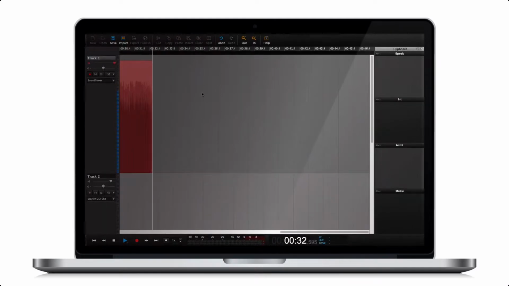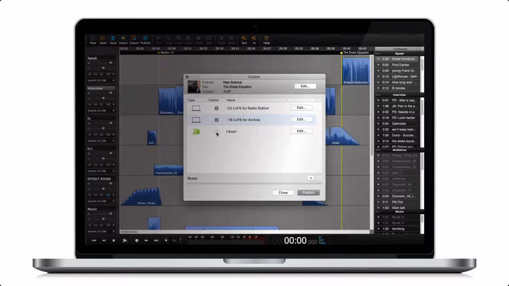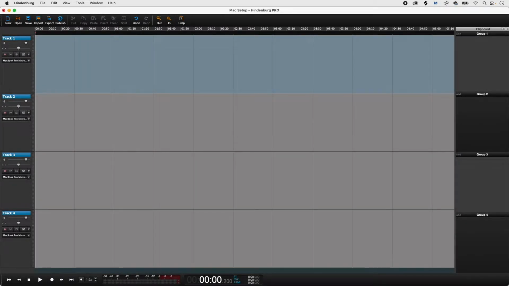With intuitive recording, editing and publishing features, Hindenburg has all the tools you or your team need to begin podcasting with your new Vocaster. When open, you'll be introduced to your default session, where you'll see your workspace, toolbar, and track controls.